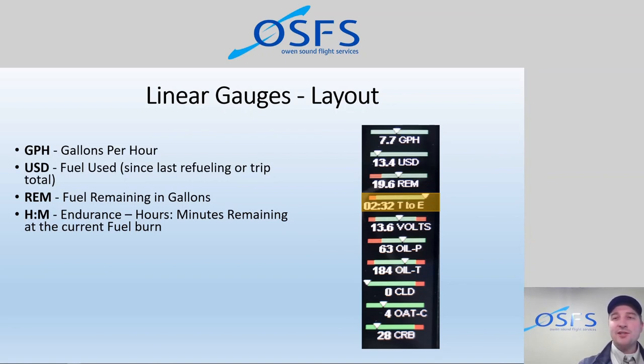So the first four gauges are all fuel related, and they give us amazing insight into the fuel system and the engine. Fuel remaining on board, critical insight into safety of the aircraft that we've never had before, and also just an overall efficiency. Like, we're going to need fuel after this flight. Exactly, we have this much fuel exactly, or you can communicate with the next pilot on the radio ahead of time and say, hey, there's going to be about this much gas when we land. Where do you want us? It's a really, really cool thing to see.